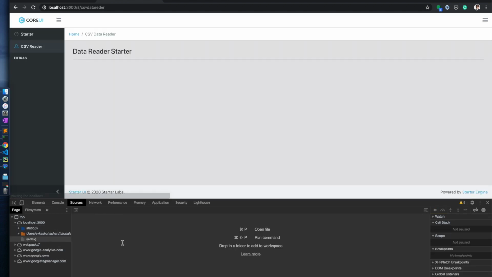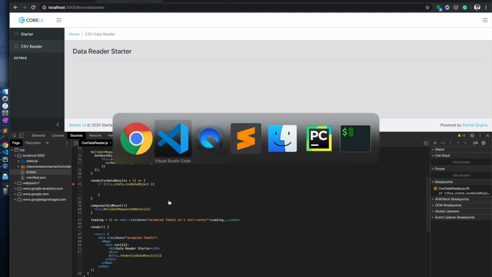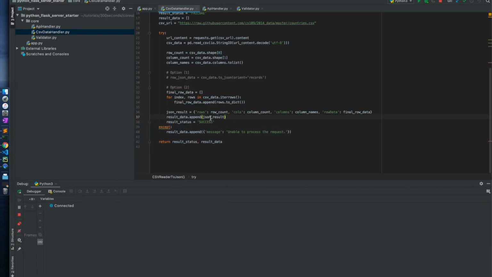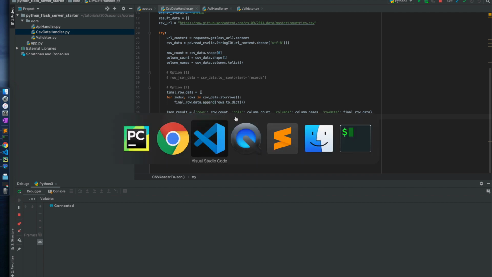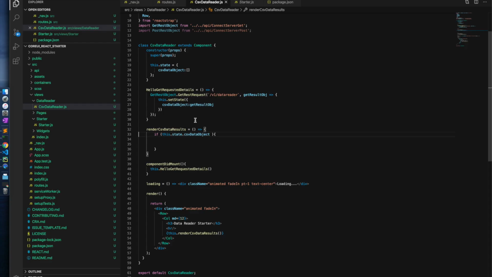We will let this page load. And now we already have access to our source code, so we can put a breakpoint as we need it. One thing we have seen is that our result set is actually the append here, because we are appending. Rather than appending here, what we could do in this scenario is, rather than making it an array, keep it JSON. But the reason I made this an append is so we know that this CSV object will have at least one element to it. Okay, so let me show you what I'm trying to do here.